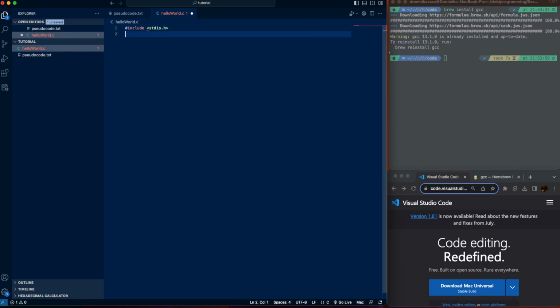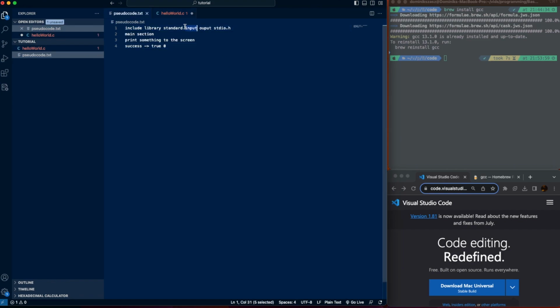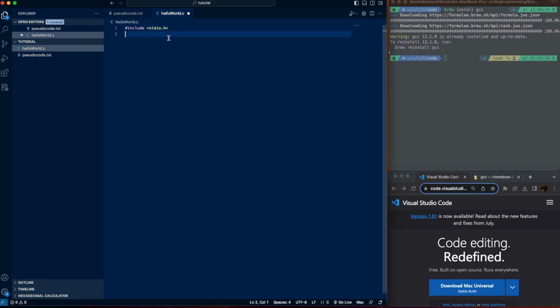That includes our input-output library. So we got the first one done. Then we need to define where the program starts. To define where it starts, you have to write int main, parentheses, and curly braces. Just press enter on the curly braces. There you go, just like that, press enter, and this will contain all of your code inside it.